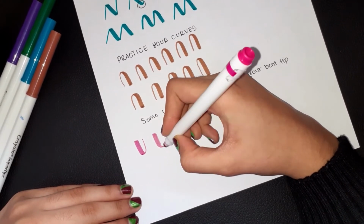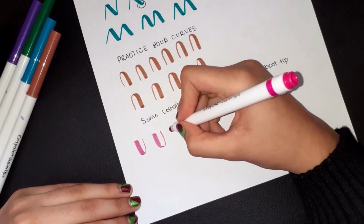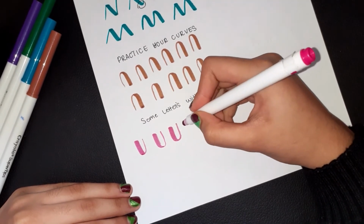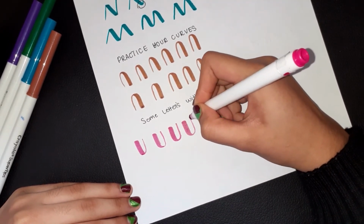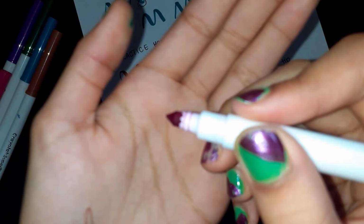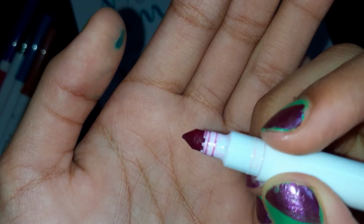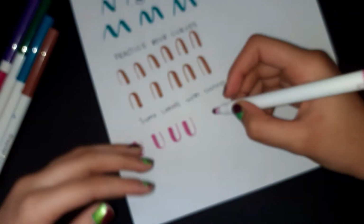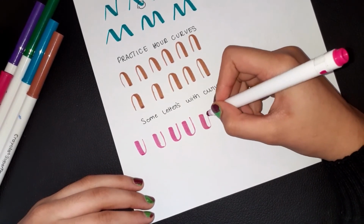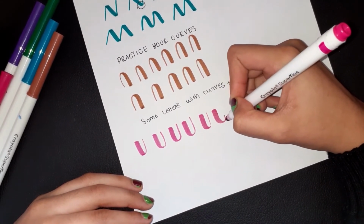So our next one will be some letters with curved strokes, plus one of my most favorite tips is how to use your Crayola marker if the tip bends. Okay, so let's begin with how to solve the problem when your Crayola marker tip bends. Now, Crayola markers are not made for calligraphy, so it bends whenever you're trying to do it. As you can observe, it's not really clear, but you will understand when you are doing your calligraphy with Crayola markers.